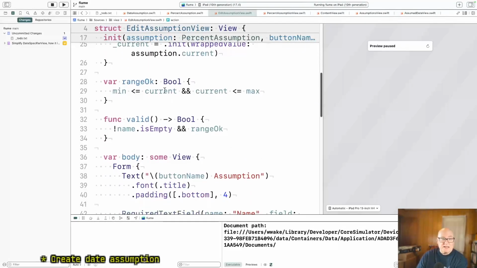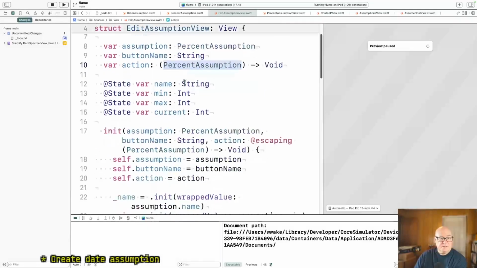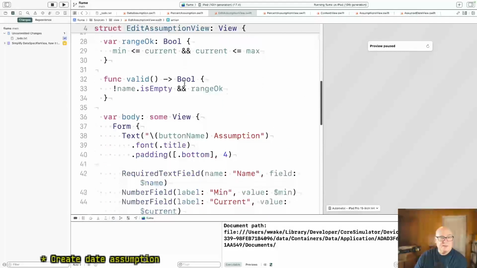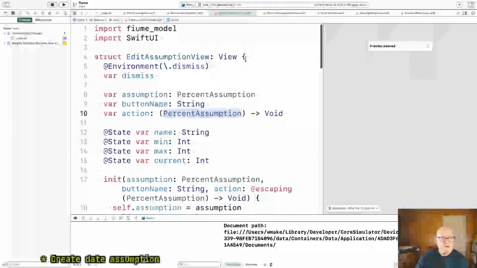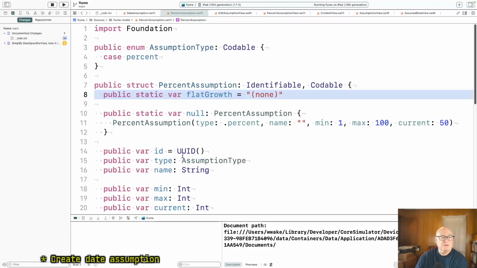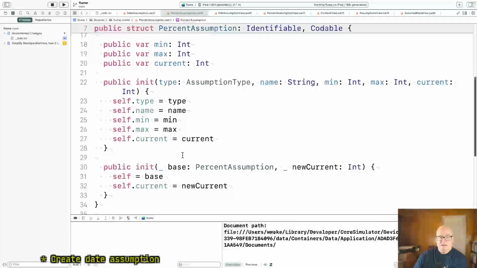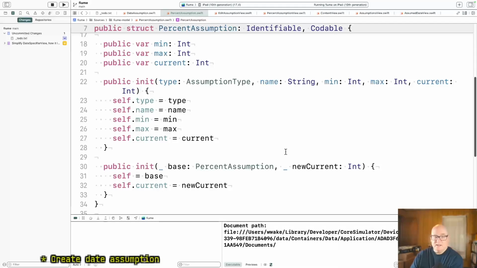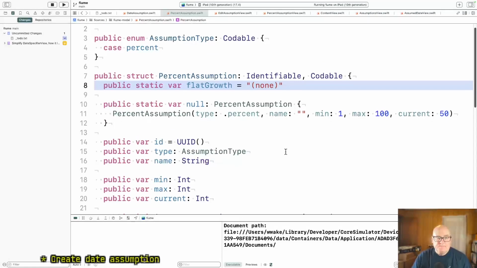I mean, it's got the exact same types. There's a little difference in printing it, but even that we could ask it to print, and it could print based on its type. This could be custom string convertible, or sorry, the percent assumption could provide its own print function, and then if it's a percent, put the percent on the end and all that. All right. I think what we'll do.